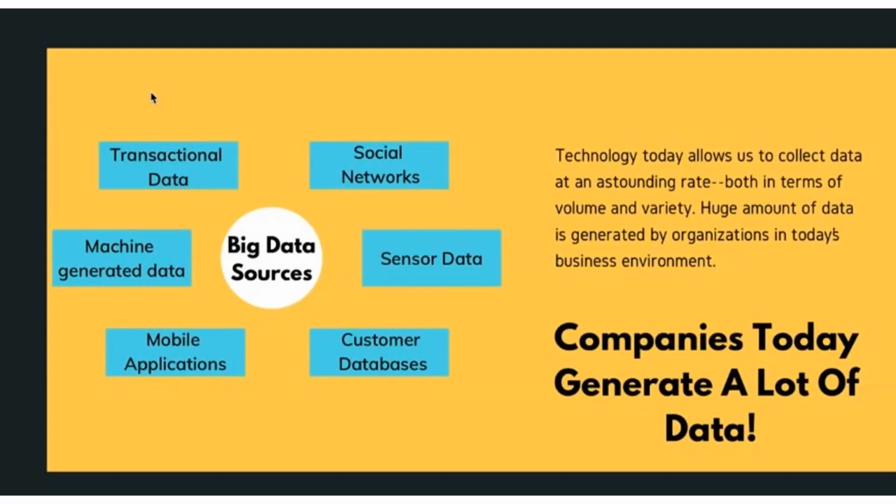Then we have the sensor data, which is generally coming from the sensors, the smart cities and things like that. That could be the log data, the Internet of Things and things like that. They are probably detecting the temperature, broadcasting it to a central server. The smart cities also have these CCTV cameras, video cameras and things like that. They are also nothing but sensor data. Customer databases is again nothing but a database with customers' information. Mobile applications are generating a lot of data. So in other words, almost everyone is using mobile, and all the data, how they're using, what kind of apps, what they are ordering and what they're looking for, is generated using mobile devices.